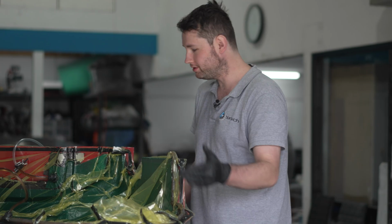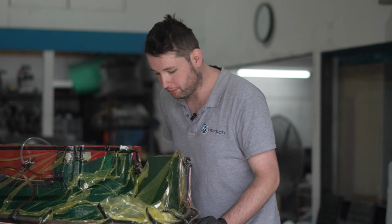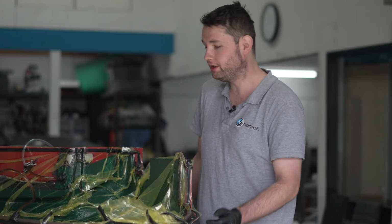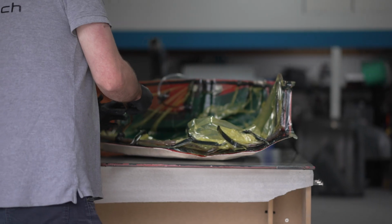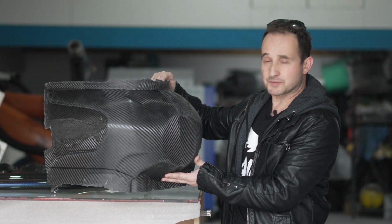You can see the infusion is finished, and we achieved perfect vacuum, perfect saturation. Basically at this stage we'll clamp off the lines and leave it till tomorrow, and then we'll demold it and end up with something like the other product that you saw. The next stage is to trim this beautiful carbon fibre part, fit it to the bike and watch this project come to life.